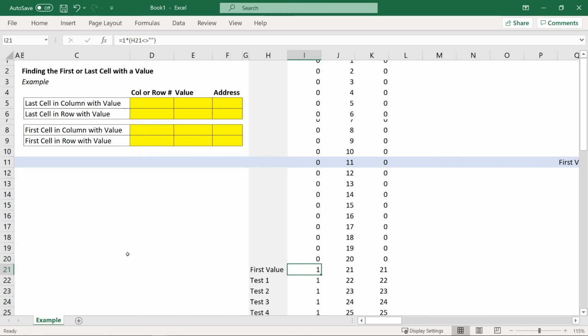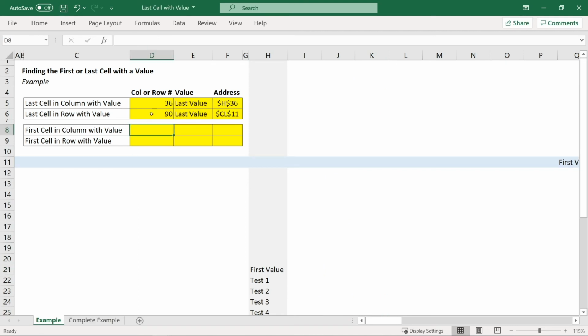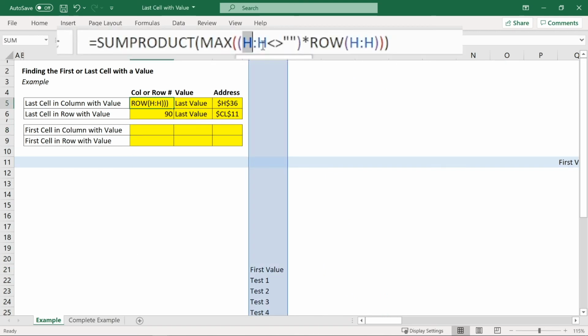Now, one thing we'll need to remember is the result of our array function, H is not equal to blank, I originally said gives you a bunch of trues and falses. And then I mentioned that Excel treats true and false like a 1 or a 0. One nuance to that is Excel will only treat true and false like a 1 or 0 when you try to involve the true or false in some sort of mathematical operation.